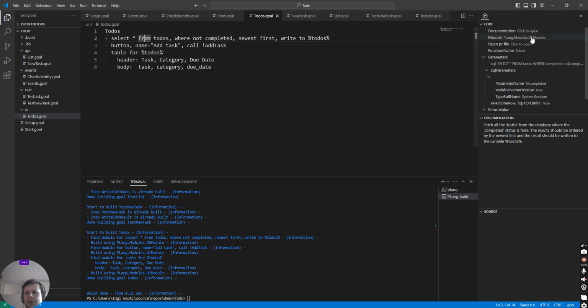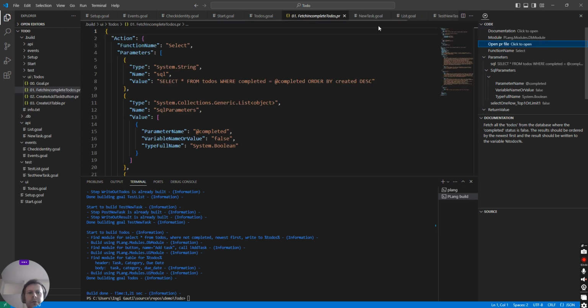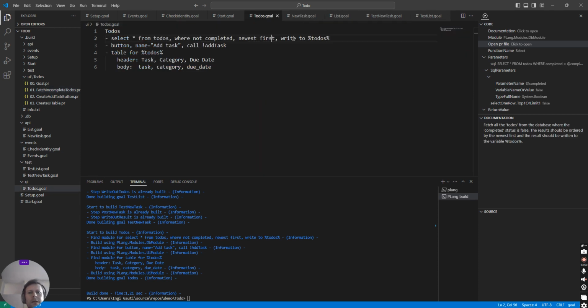So first of all, yes, it uses the DB module to select from the table. Okay, it figures out there is a column here, completed, sets it to false because we said we're not completed, and orders first. So this SQL, if we open it up, is ordered by created task, so it makes sense. And this is something a programmer should look at, just to validate that the LLM is doing the right thing. You get a little bit careless and stop doing it after a little bit of time, unfortunately, but then your app crashes, and fun.